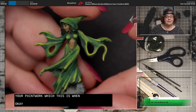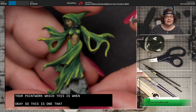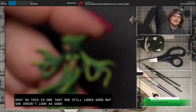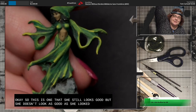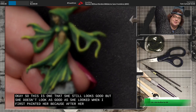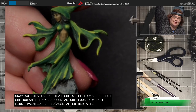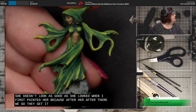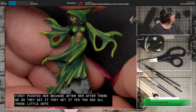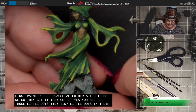Okay, so this is one that she still looks good, but she doesn't look as good as she looked when I first painted her. Did I get it? Yes. You see all those little dots? Tiny, tiny little dots in there?